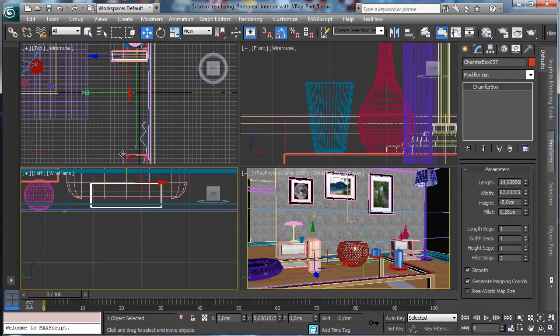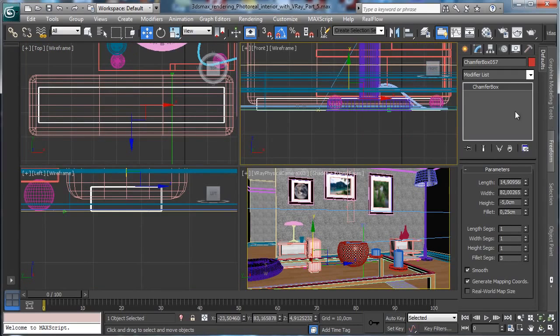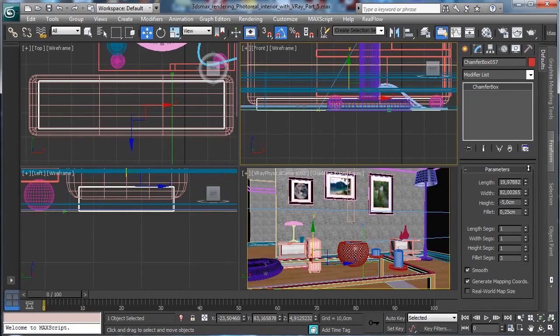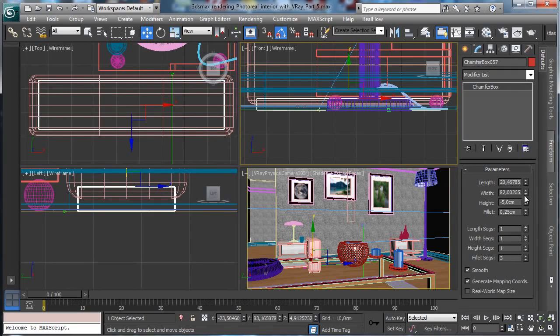And it is inside. Okay. Let's zoom there and there. It is obviously bigger, and it is a little bit larger and a little bit longer.